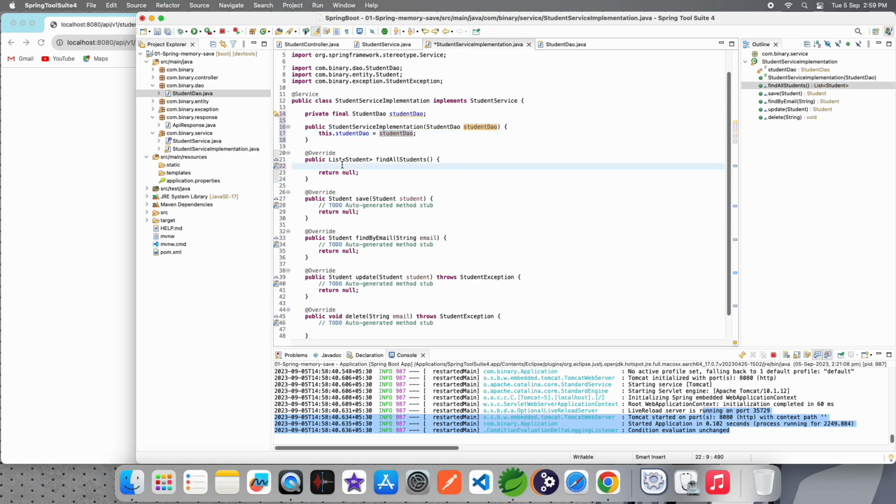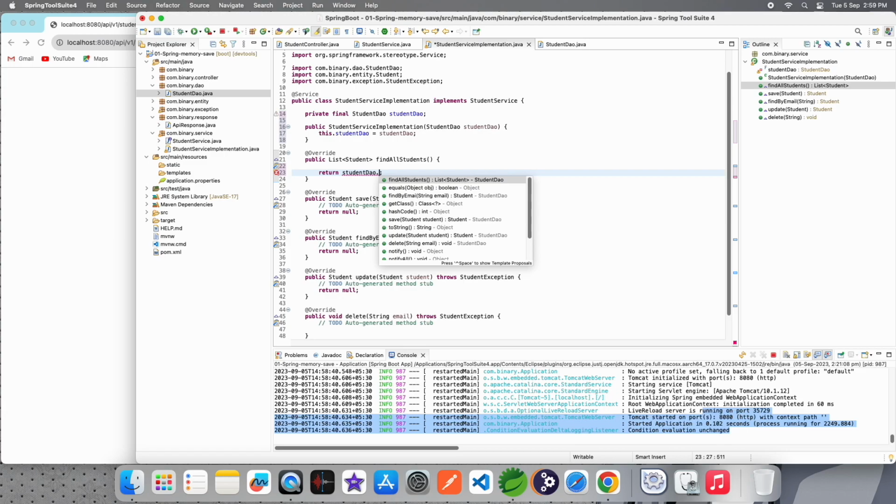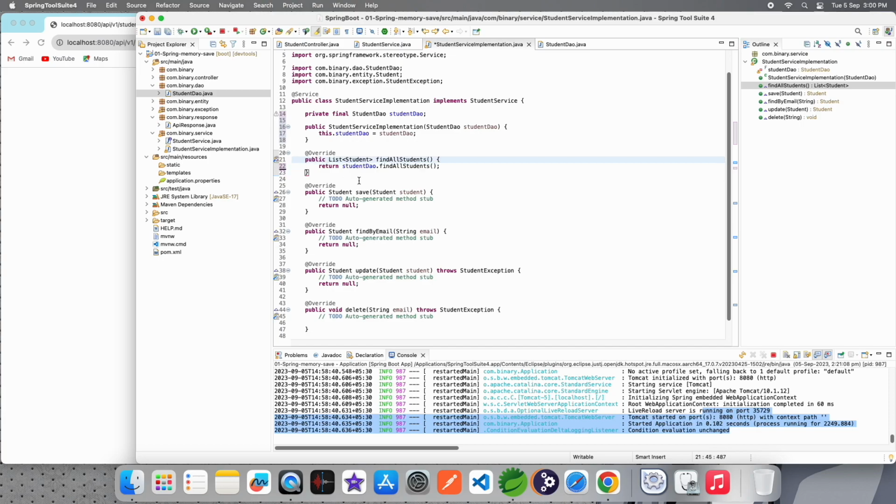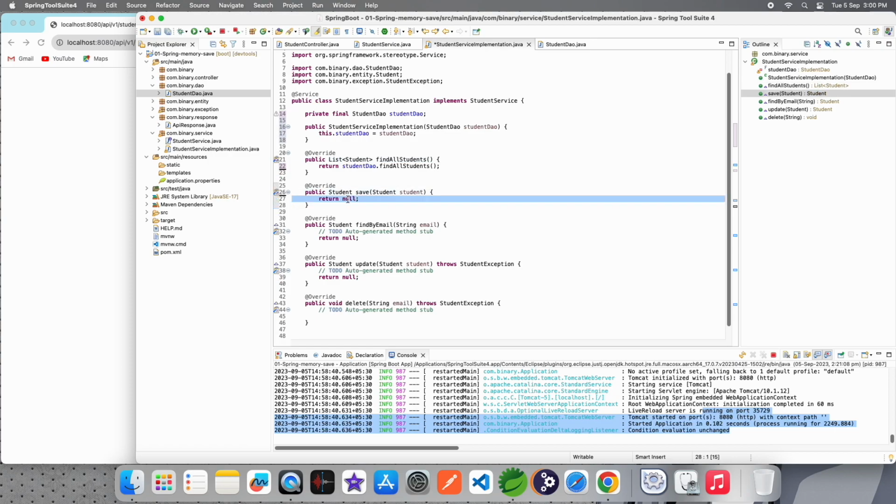Now for save, simply call the student.save method, and for email, student.find by email, passing the email as an argument.